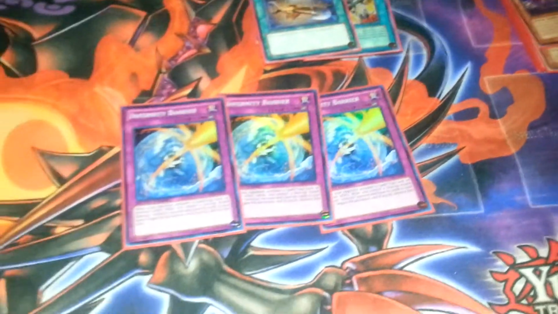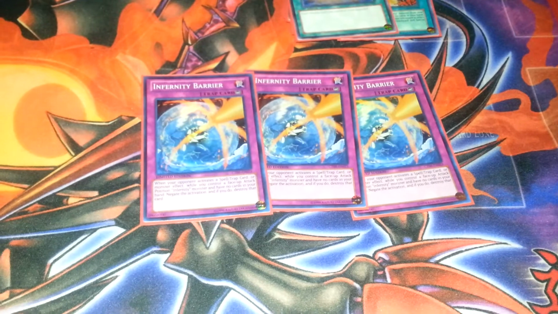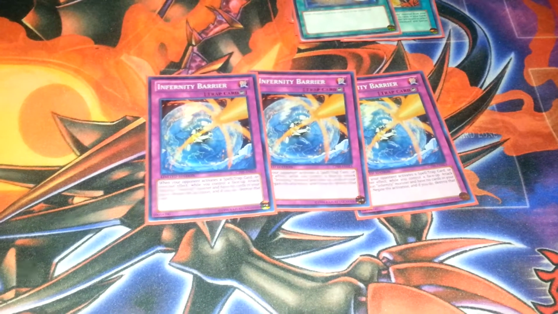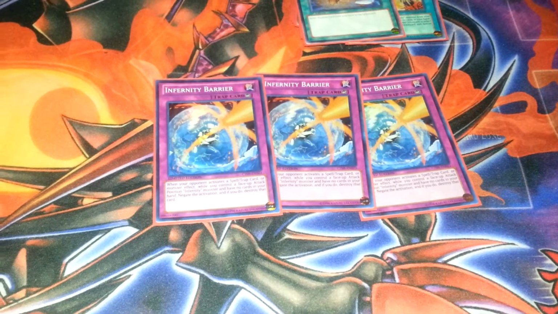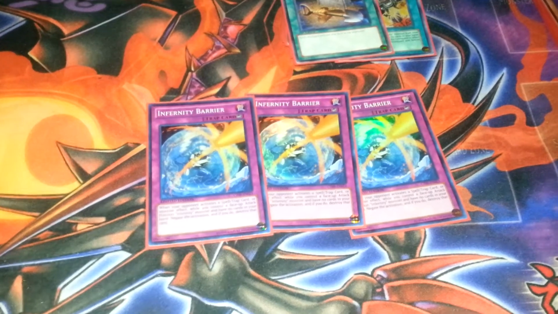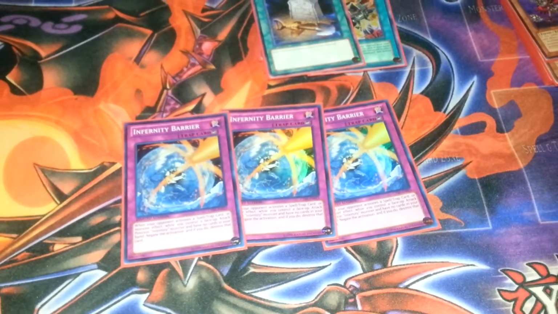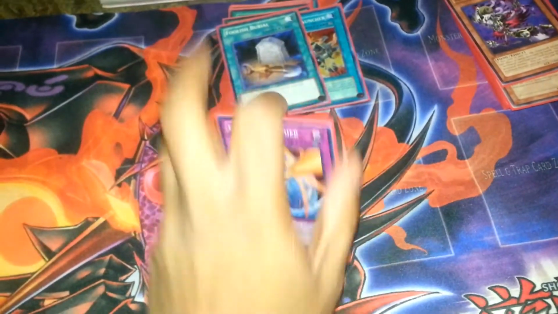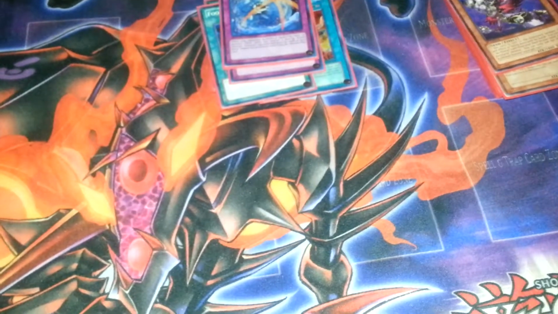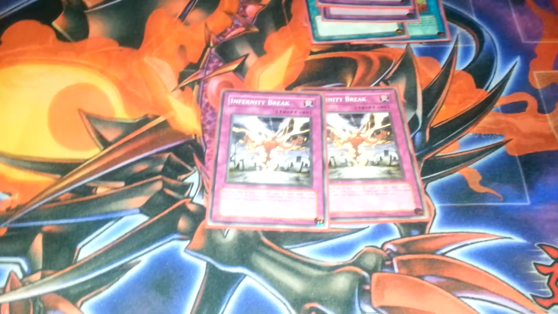I run 3 Infernity Barriers. I've tried to go down to 2, and I hated it. I really did. I couldn't see myself doing 2. I'll side out the 3rd one if I have to. But other than that, I really don't like 2 or less barriers in here. I do run 2 breaks. I'm thinking about siding the 3rd. I really don't know yet.